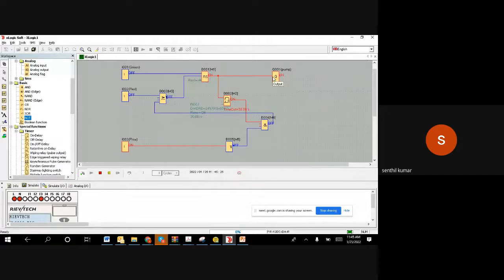So basically what we are doing is giving 30 seconds for the pump to start. However, if you want to stop, you can always stop it. Let's say I want to stop it. Yes, you can stop it. Then obviously the flow switch won't give a flow, then it becomes 0. Right? Again, one more simulation.